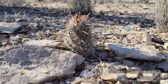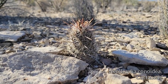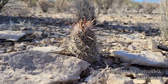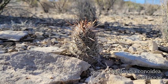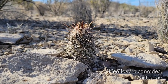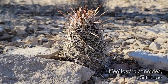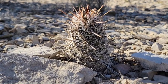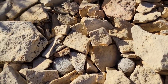Here we go — Neolloydia. A species of Neolloydia. Neolloydia conoidea. Green eggs and ham — I'm gonna start reading you Dr. Seuss right here. Don't cancel green eggs and ham, don't cancel Sam I Am, you prick. Neolloydia conoidea. Look at those central spines — look how prominent they are. Almost looks like an Echinocereus. Unfortunately he's not flowering, just hanging in there. Hanging tough. Look at these guys too — tiny little bastards everywhere.